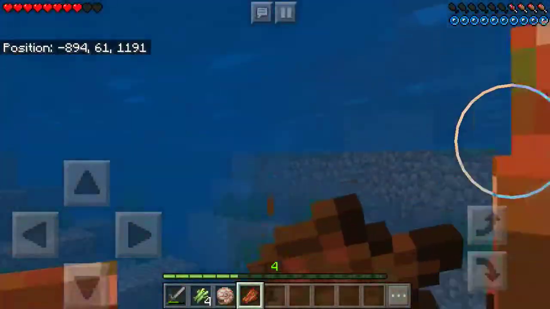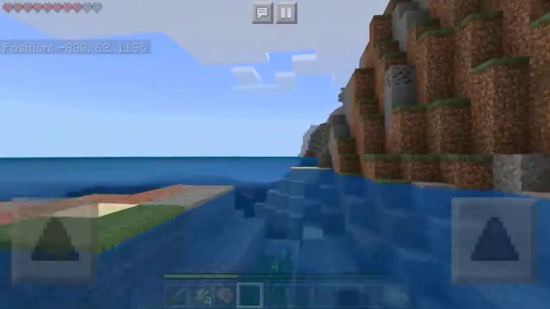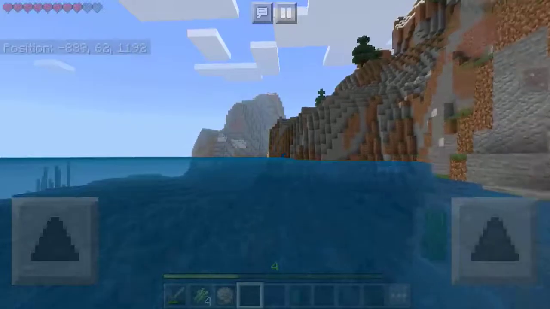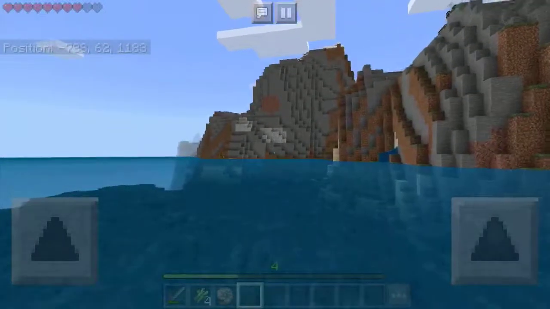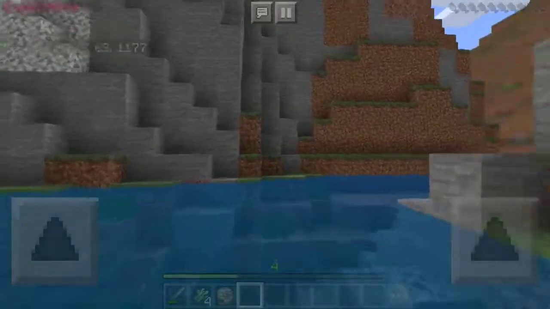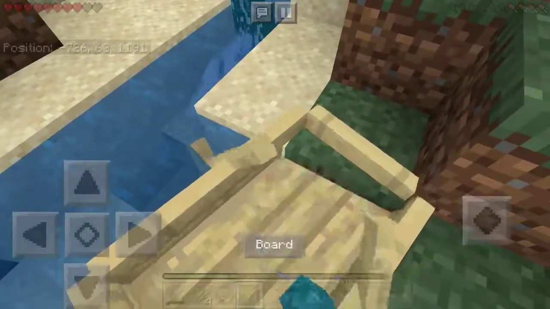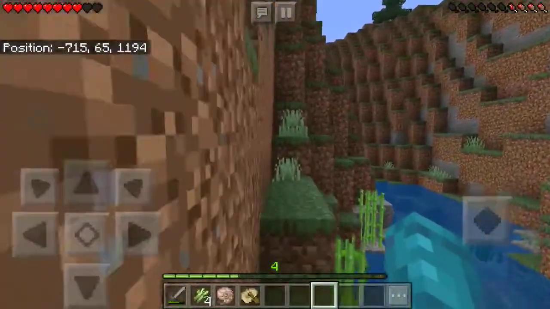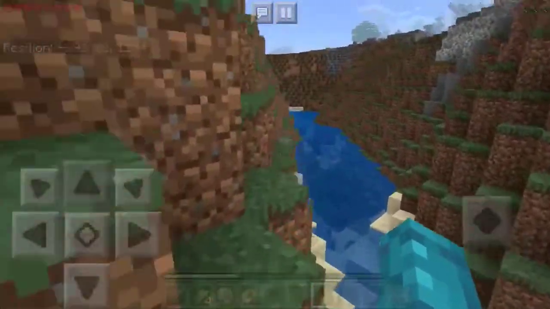Okay. Hopefully we find our own house. If we don't, then we'll just go back to spawn, see how things are going there, and then eventually we can head back to our house. I don't know where my house is. There's nothing that's going to be back there. Worst scenario, I die. I'm losing this stone sword.